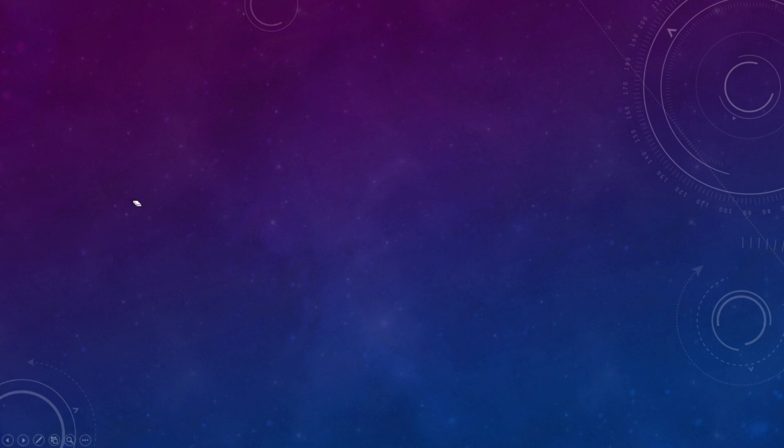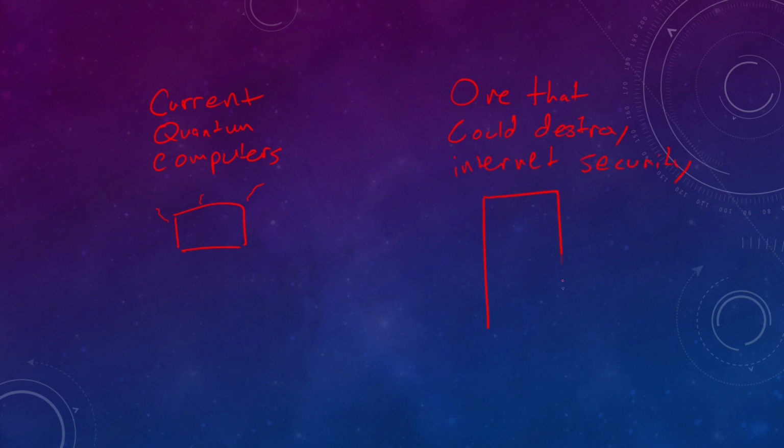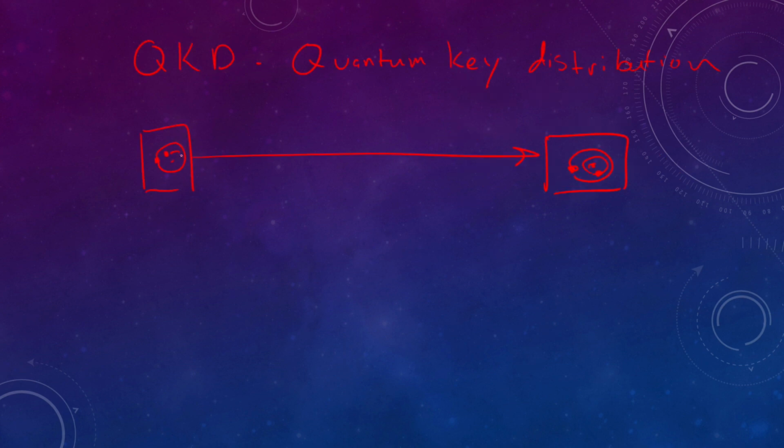However, as it stands right now, this is a distant danger. Current quantum computers are very far from the size needed to factor the large numbers used in RSA. Furthermore, there's research indicating that there are likely quantum secure encryption protocols, so I wouldn't worry about this just yet. Interestingly, quantum computers might also provide the solution to this problem, thanks to something called quantum key distribution, which is a method for perfectly encrypting something with a quantum computer.